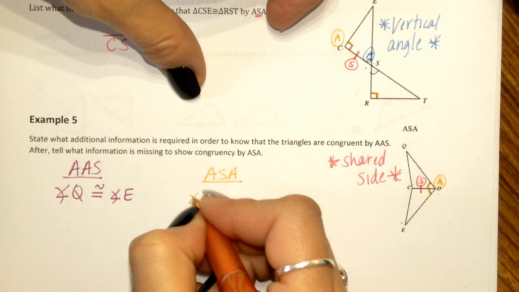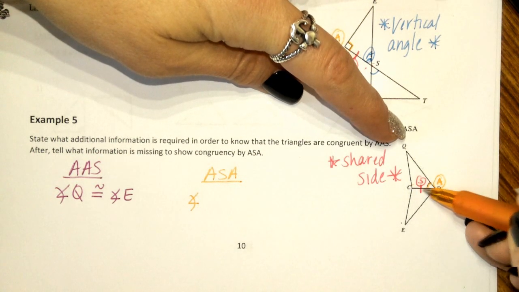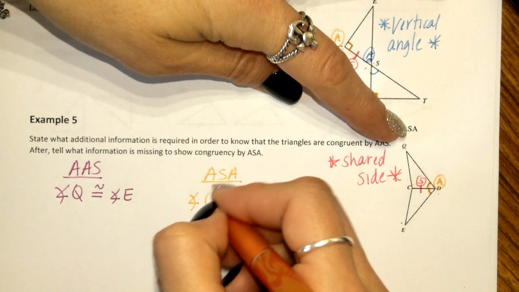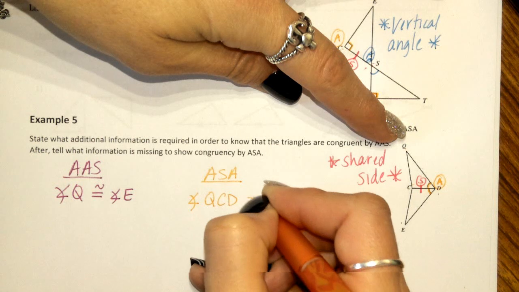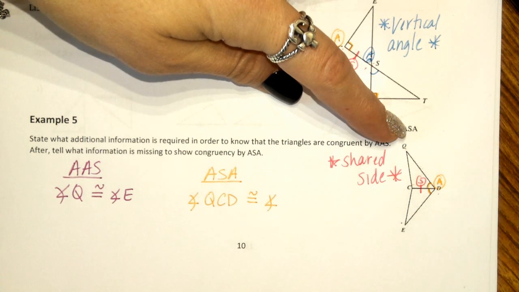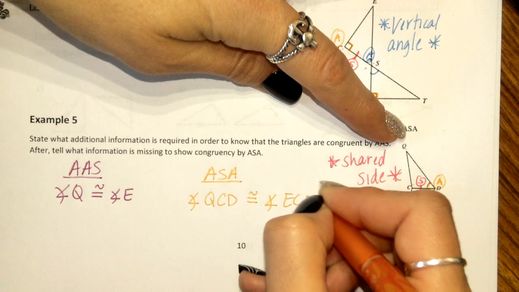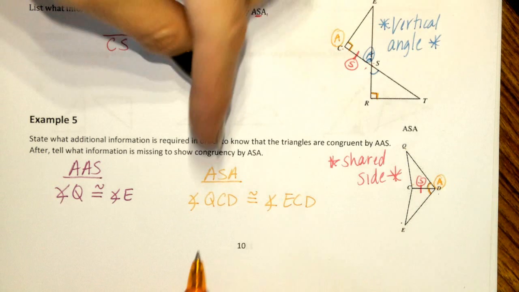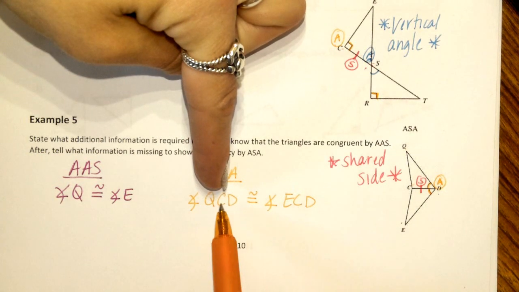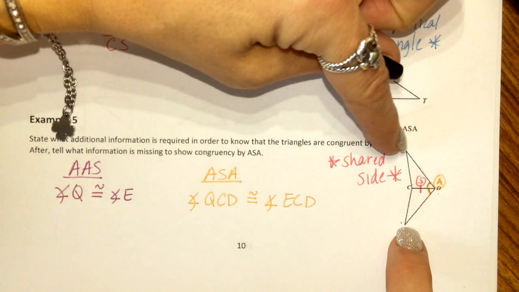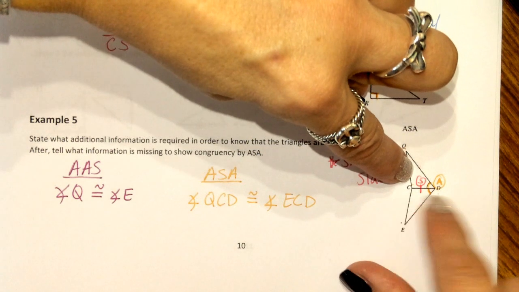So we can say angle QCD, this thing right here, QCD, is congruent to angle, let's start over here, ECD. Again, they share the vertex. That's why we couldn't name it angle C. And that's why they share the same center letter where that vertex is. All right, so this is what we need for ASAs. They fall right in a line.